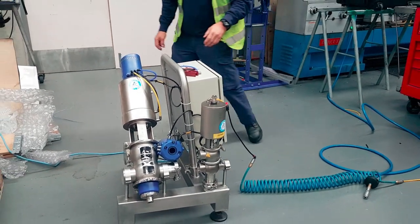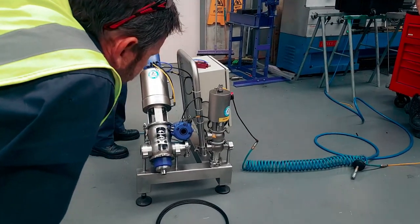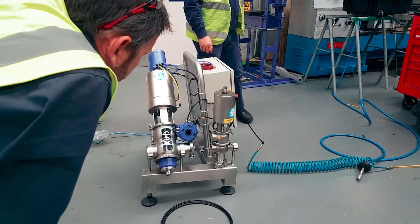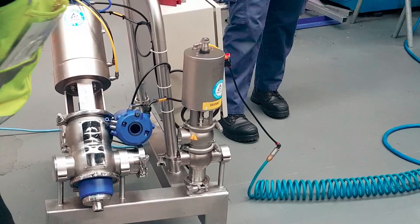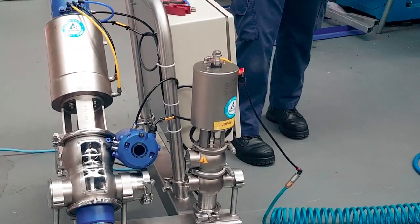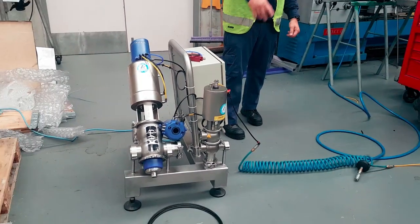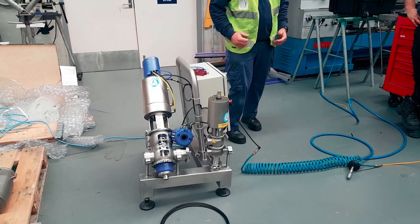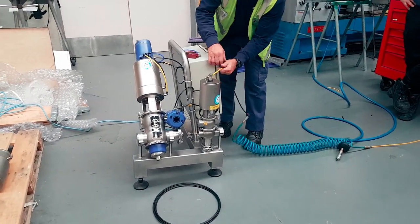Now I've got both ports open, so it'll continue to drain. That's the good thing about having a tap that bleeds. That's the point I'm making. Because before you even get into that manifold, you want to make sure all the fluid's out of it. Because a big 4-inch line full of fluid over 10 metres is a lot of force. Pop a valve out and take the clamp off, you'll end up with it in your lap.